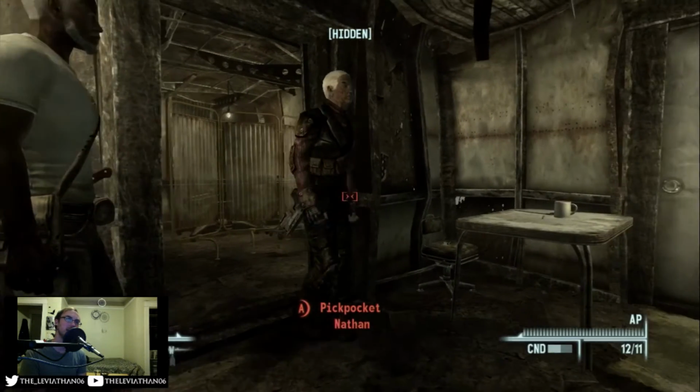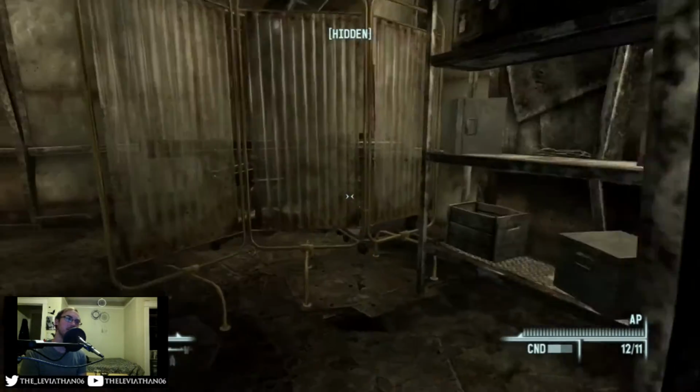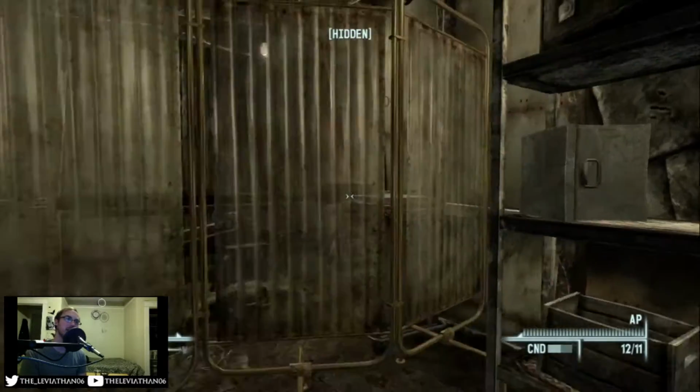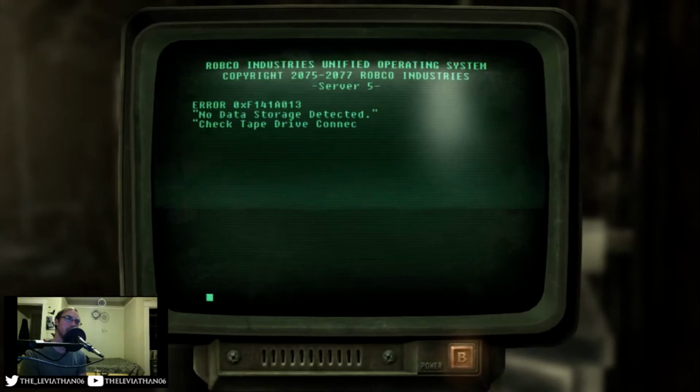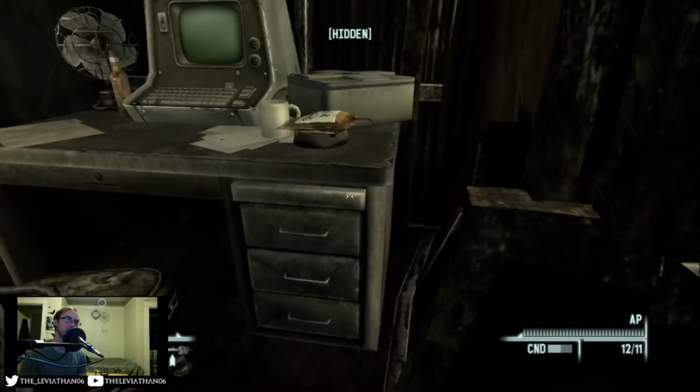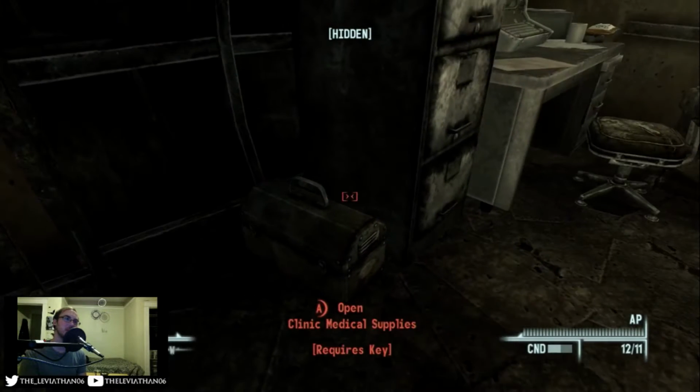Oh, you don't have anything. How about you? House Nathan. Where is the key? Did I just waste that on this? It says broken. Oh, that is really broken. I was gonna say. Well, I need stuff. Where is it?